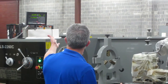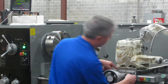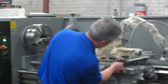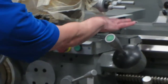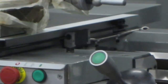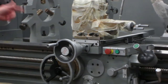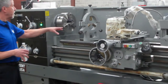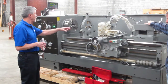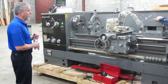The readout shows movement only when the slide is actually moving, because you've got one part of the readout scale attached to the cross slide, and then what they call the reader head is attached to the stationary lower part of the apron. That's the same way they mount on the back where they travel along the bed. They have the scale, which is stationary there, and the reader head travels with the carriage. So that's the process with the digital readouts.